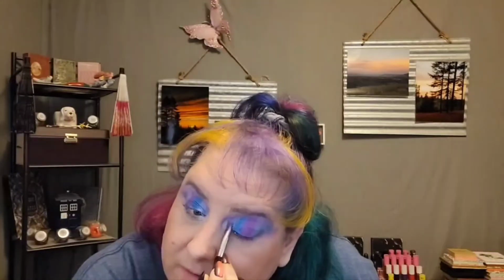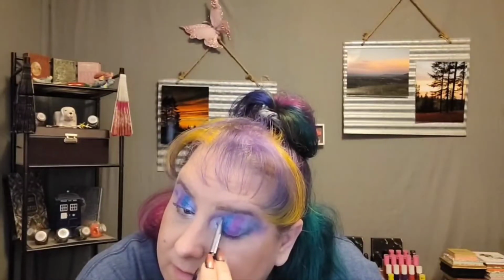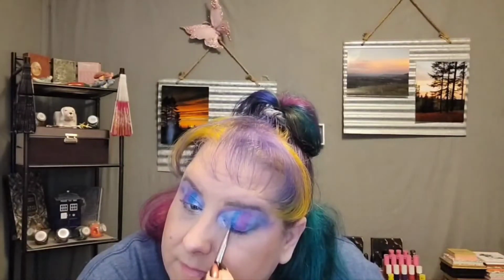I didn't put any glitter glue down, but I'm half tempted to see if it works better with some glitter glue down. Okay. Cause it sure made a mess on my palette. I dug into it pretty good. But it has a little bit different texture than the rest of it. So, let's see here. I'm going to grab just this Alomar brush. Alright.